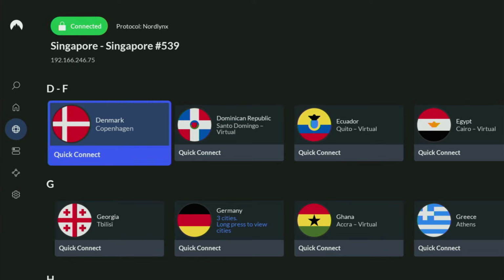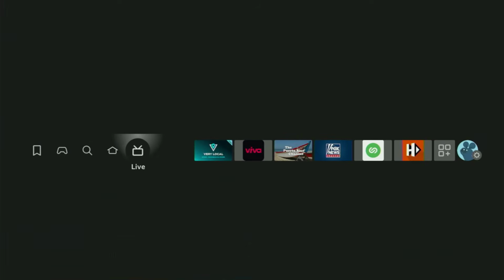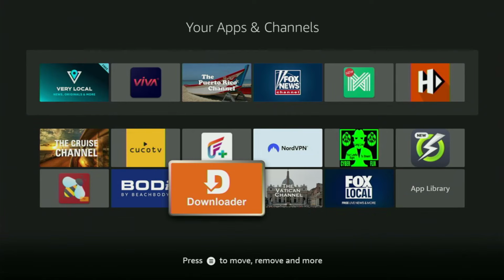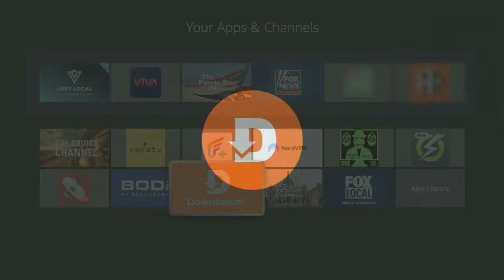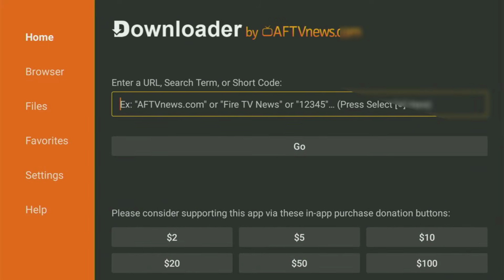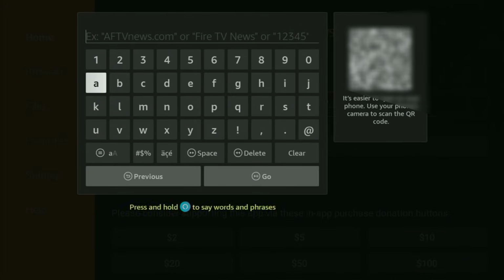And now, finally, let's use Downloader safely. So now we just go back to the list of apps on your device, open it, and now let's head finally for Downloader. So open the Downloader app on the FireTV stick, and now there in that big search bar we'll have to enter a code to download the apps that we are interested in.